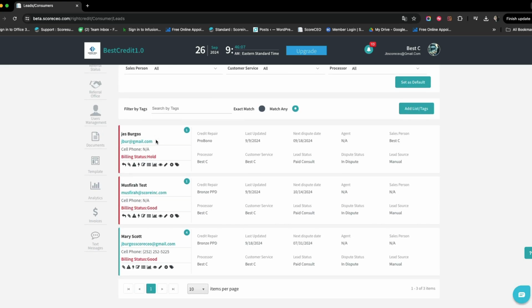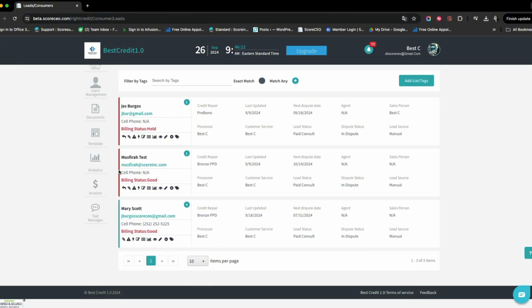Now first let's talk about how to identify when someone has not activated their customer portal. The easiest way to identify if someone hasn't activated it is by this line that we see. There's two examples here. We have two that are in red and we have one that's in this teal color. The teal color means that they did actually activate their customer portal. The ones that are in red still have not yet activated the customer portal.